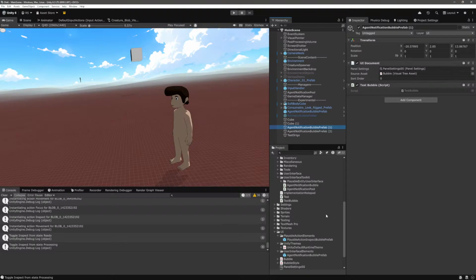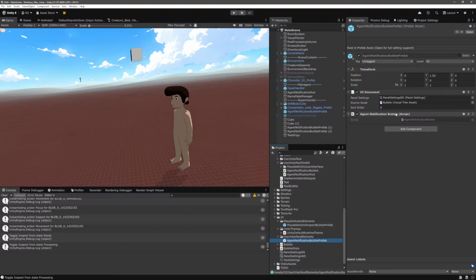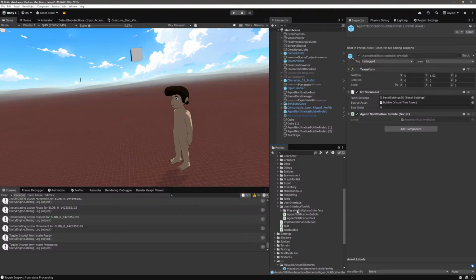Settings SS, okay, so let's see if we can create a nice script here. User interface toolkit.